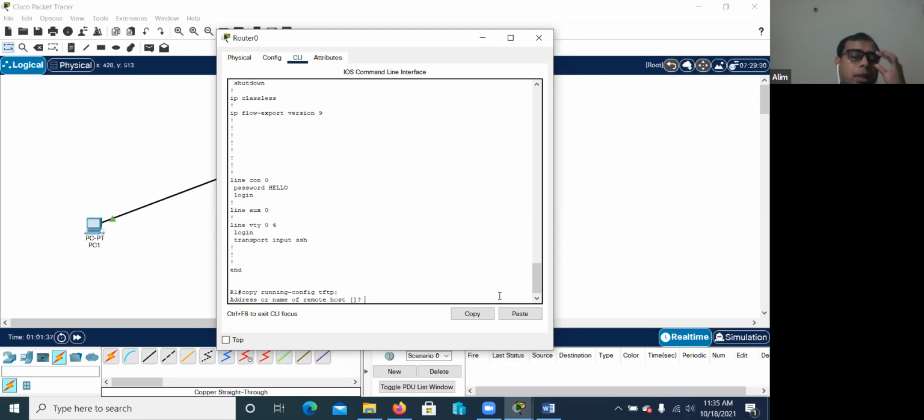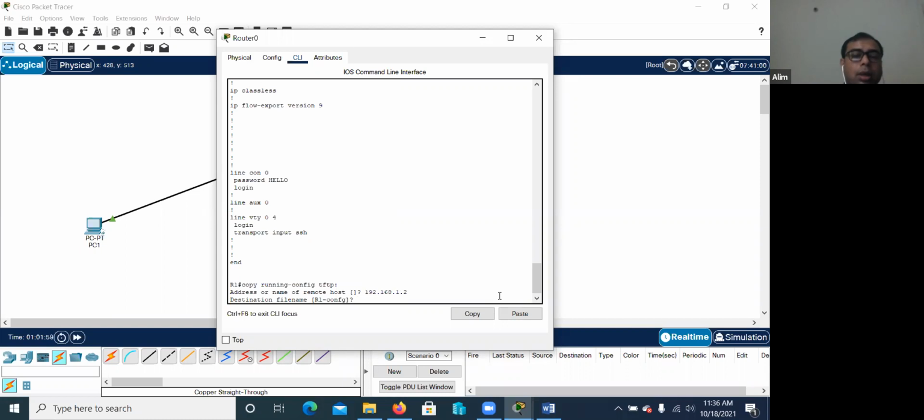Then we will get the prompt for the IP address of that server, the TFTP server. What is the IP address? 192.168.1.7. Okay, destination file name.